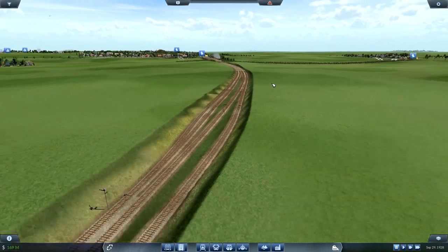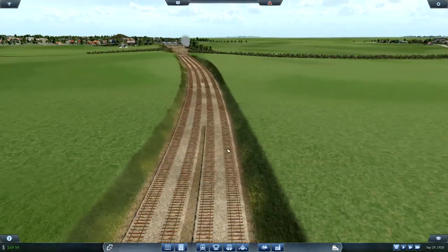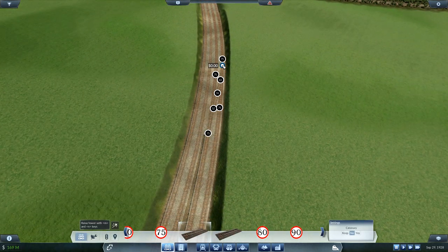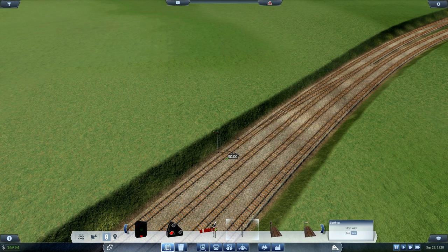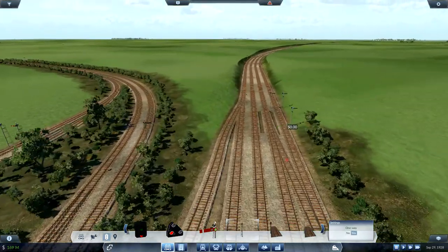We're going to have some more up here. Right, there's another section just before this splits off that I don't think we have up here. No, we don't. Which is a fast moving again. So I want to go 50. Maybe 55. Now 50 should do because we're leaving the station. There we go. There's one like that. Which will give us an opportunity to add some more blocking. Beautiful. I think we've got it, guys.